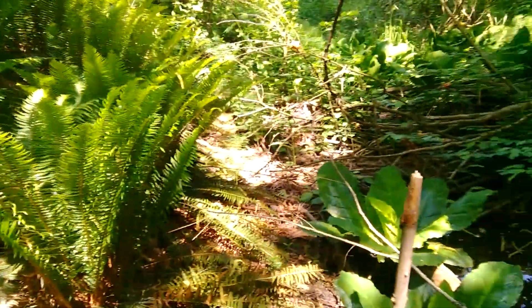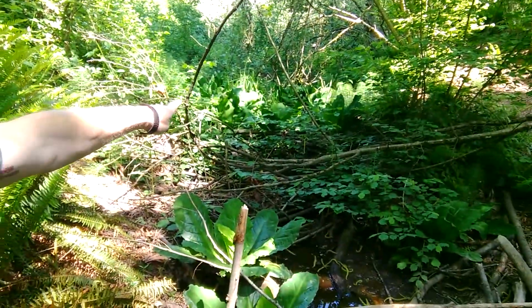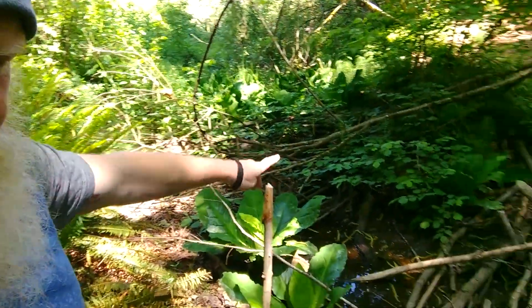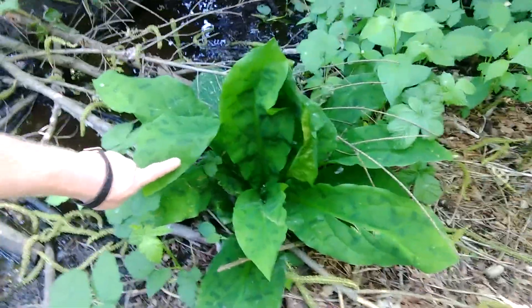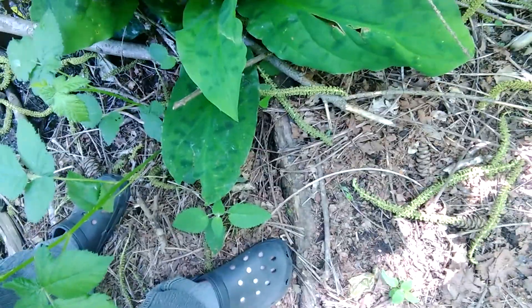Hey guys, I'm kind of excited — not too excited, it's not that big of a deal, but it is a big deal to me. See this cabbage? This is more the average size of cabbage that we get to see around here — skunk cabbage. There are some bigger plants, but look at this — a completely different species, unless it's not skunk cabbage. I'm telling you, I've never seen this.